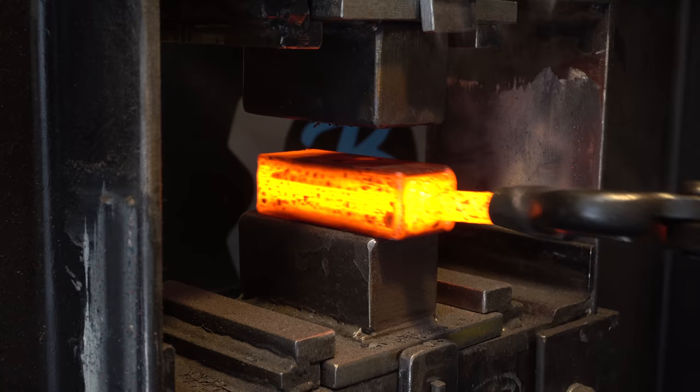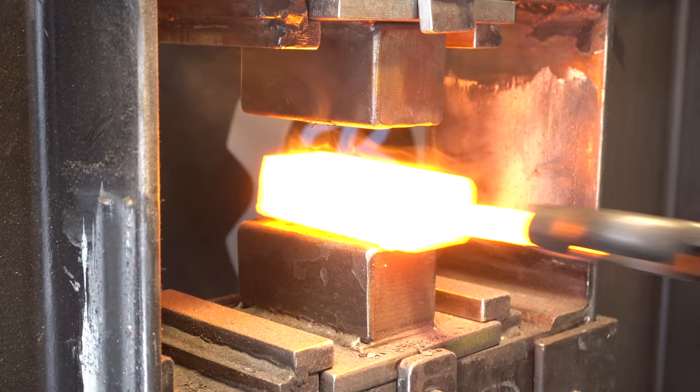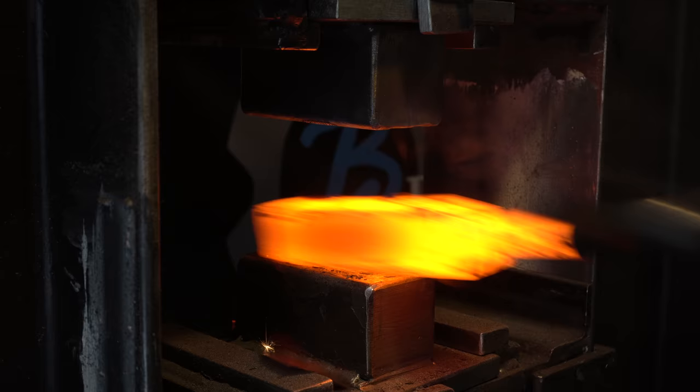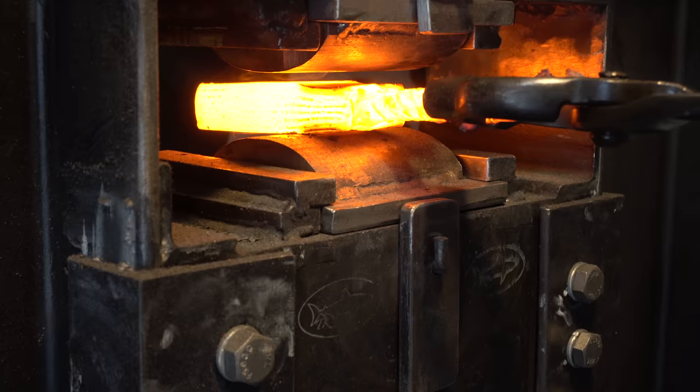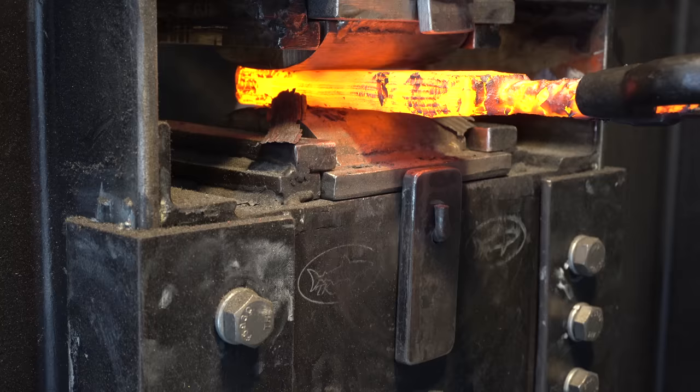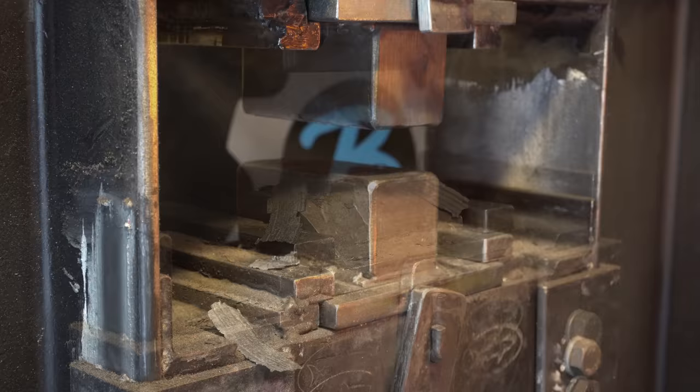Like all Damascus projects, I like to press the layers together for 3 heats before I start to try to draw it out. Now that we know that all the layers are forge welded together, we can rotate the billet 90 degrees so we can square it up before we start to draw it out. Now I'm drawing the bar out long so that I can cut it up into 3, grind all the surfaces clean, restack it, and get it back in the forge for the next heat.